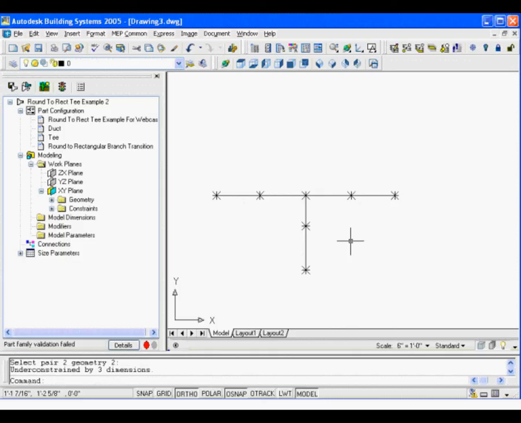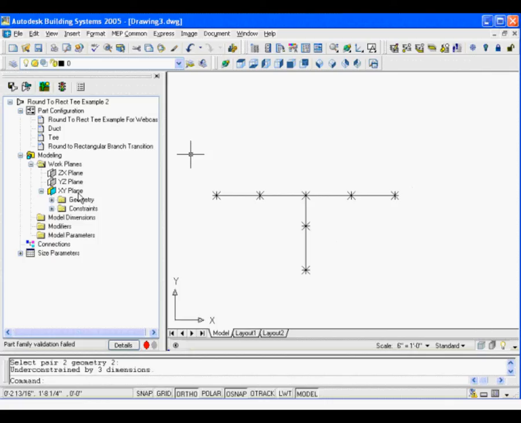What I've done now is I have my basic geometry in here. I have some basic constraints to maintain equal distance, to maintain parallel, and to maintain perpendicular for the shape of this part. The next thing I want to do is begin to define the round and the rectangular portion of this. I know that this main part of the T is going to be round, and I know the branch is going to be rectangular. And the way that I do that is I'm actually going to use what's called a profile.